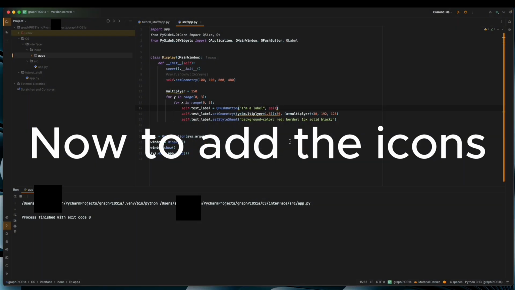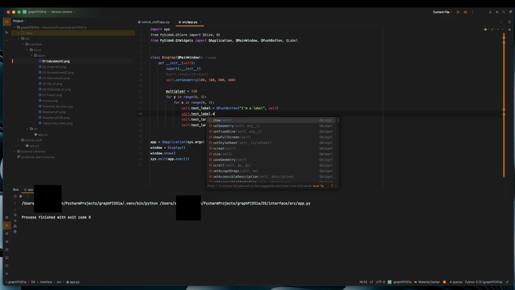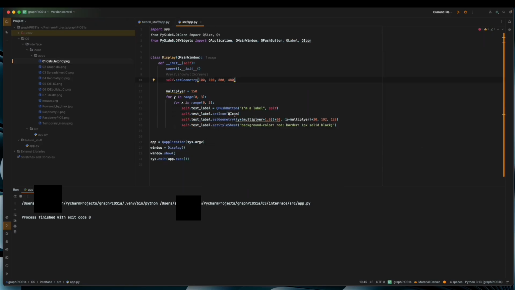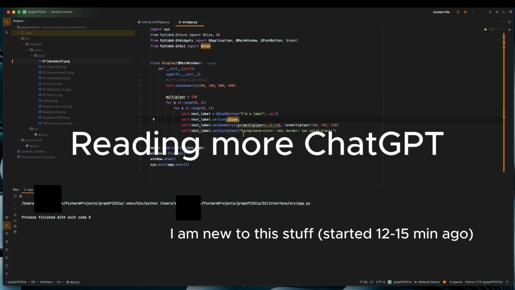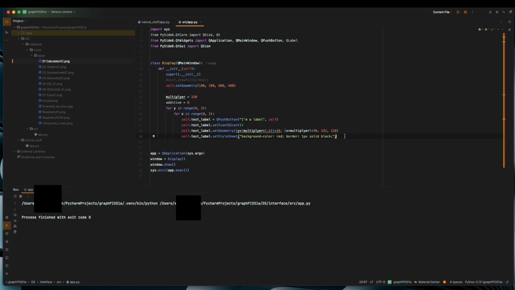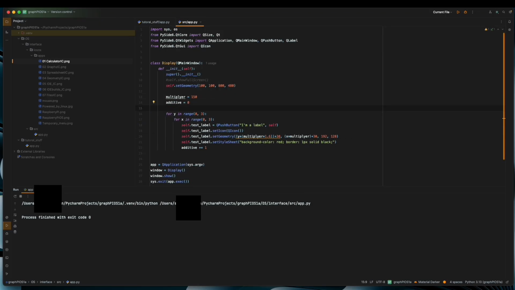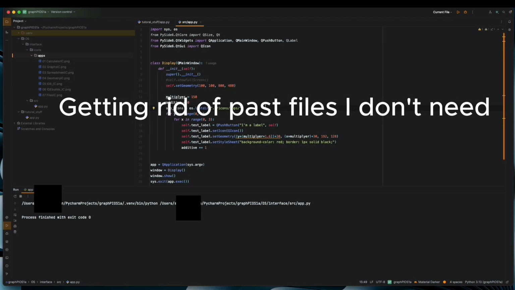Now to add the icons. I'm new to this stuff, started 12 to 15 minutes ago. Let's get the files using os.listdir.